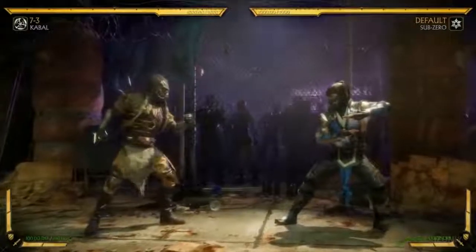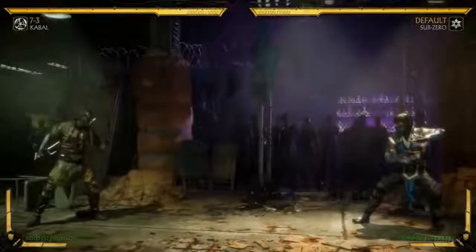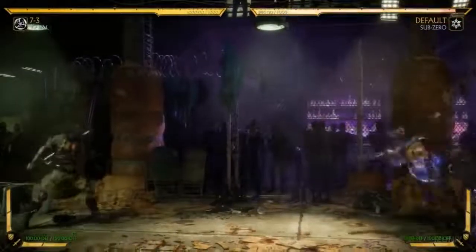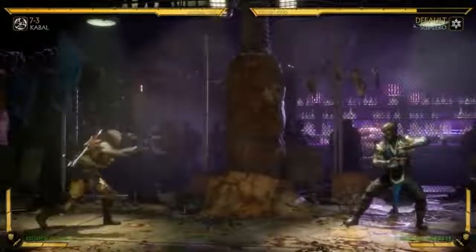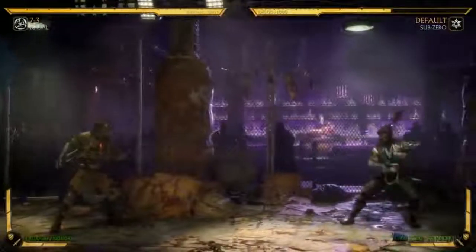Right. However, Kabal's still a pretty awesome zoner. His buzzsaw is now very, very fast, and it's actually a gadget that he throws. Because I've always wondered, what is that? Why does he lift his leg up and summon a magic buzzsaw? It is now Black Dragon tech from the Black Dragon Black Market he got from Kano, and he actually throws it like a straight projectile. It's a good recovery. It's pretty good.